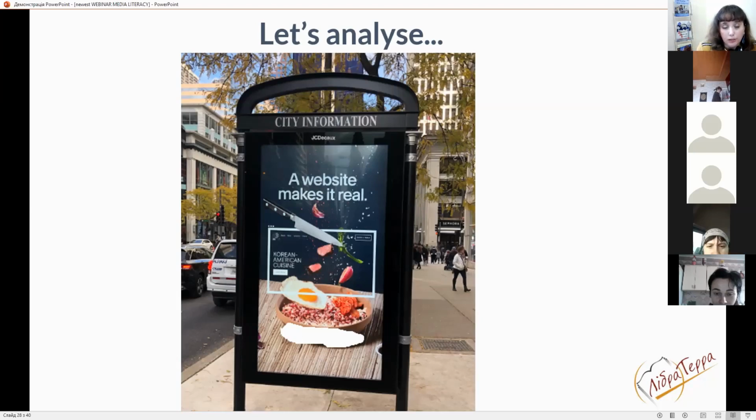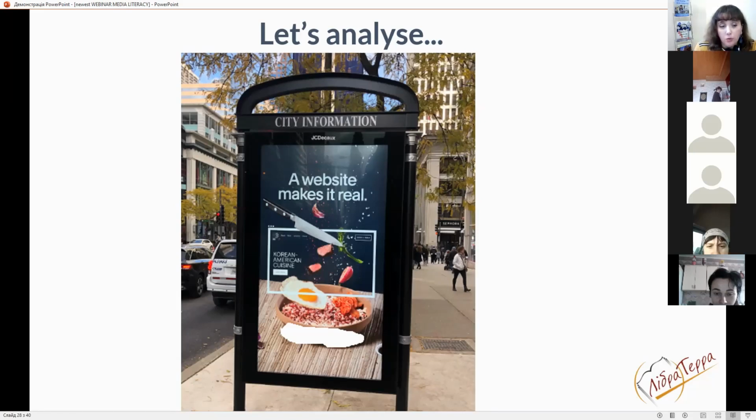And they are trying to use different techniques to attract the attention. You can look at all the bright colored pictures of food. You can study the message that it gives. So it appeals to certain emotions, yes, and it gives a certain message that only the companies that have website are real companies, right? And of course, in our times, many companies are digital, right? They have digital platforms, but that doesn't mean that this is the only factor that influences success of a company. So you have to be careful. Yes, you understand that the main motivation here is to make you buy something.